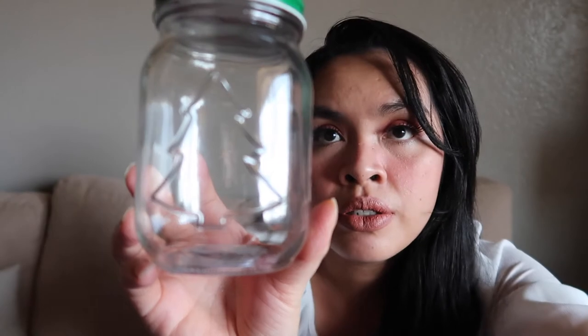And then I got this mason jar with the Christmas tree design right there.